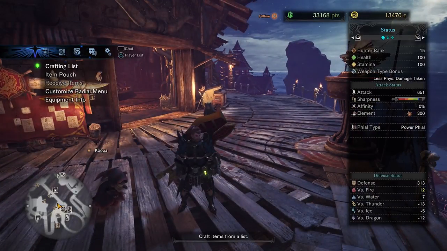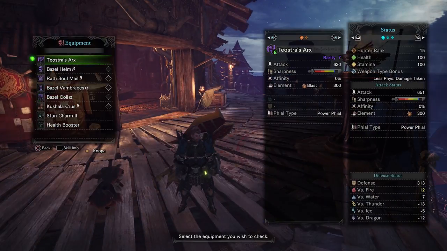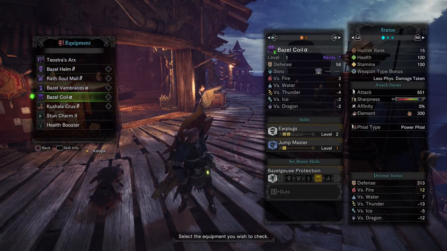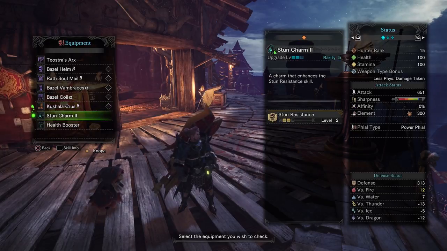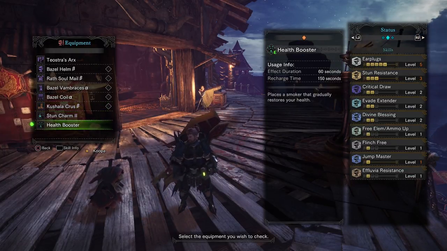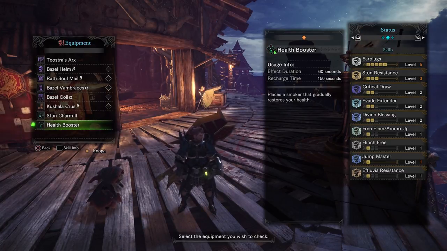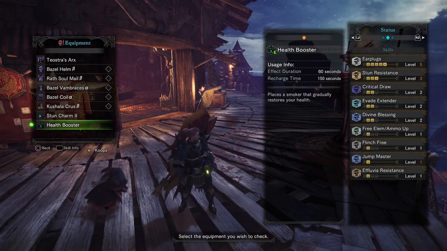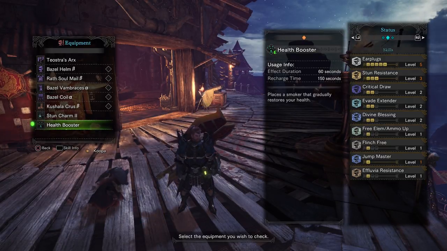I'll show you my equipment here. So I'm using Teostra's axe. I got Bazel Helm, Rath Soulmail, Bazel Vambraces, Bazel Coil, and Kushala Boots. I also have a stun charm because my priority when I come up with sets is, I can't stand the status effects in this game, so I might as well just eliminate them. I got max earplugs, I got max stun resistance. Those are the two most important things that I built this set around.